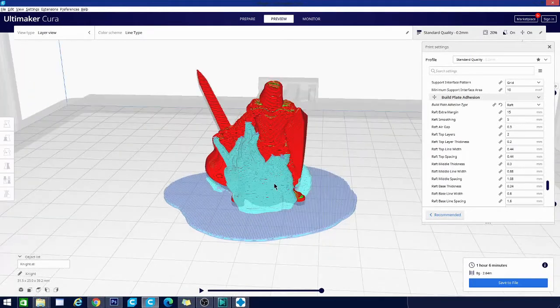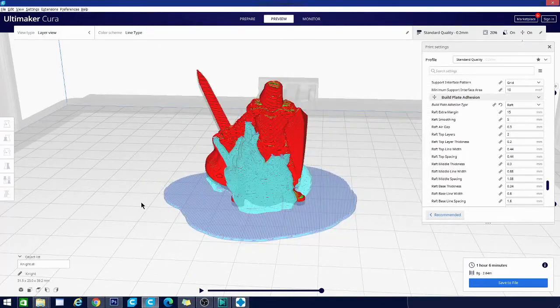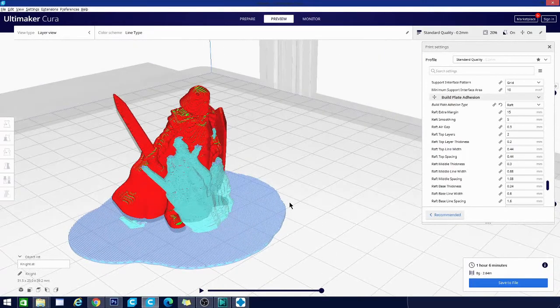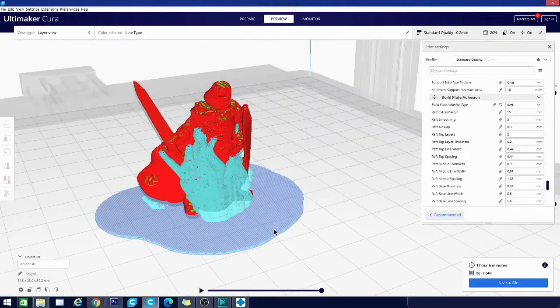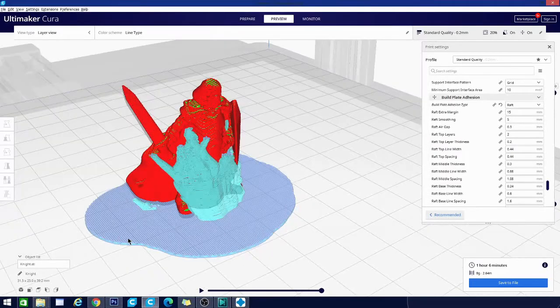We could fill it in 100% and it would weigh even more, and inversely, we could not hollow this model out and fill it completely and it would weigh even more. So the options are there to make the weight variable depending on which one you want, whether you want a solid model or a hollow model or a model somewhere in between. You can't really necessarily do infill in Chitubox unless your model is pre-built that way, and in some cases it still doesn't pick it up.